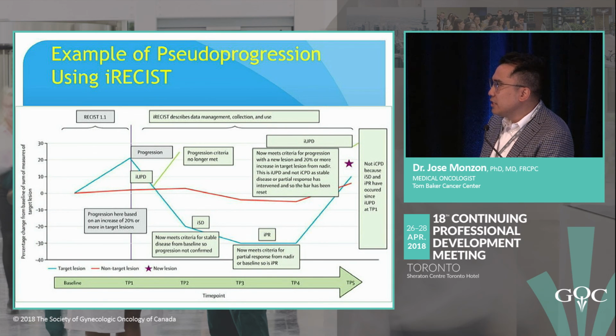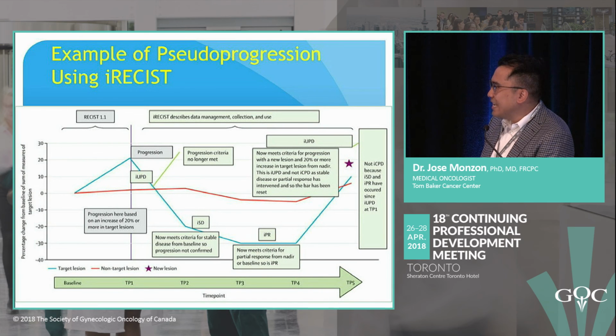lesions. So this is, again, a typical patient that we'd see with pseudoprogression. Again, growth of their lesion, they grew more than 20% as per RECIST, that's progressive disease. But if I RECIST, it's actually called immune unconfirmed progression of disease. Then ultimately, at the second time point, there's shrinkage of their disease, not quite meeting the threshold of 30% for a response, so that's immune stable disease. And then once it drops down to 30% or greater, that's immune partial response.